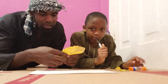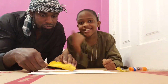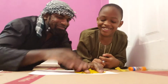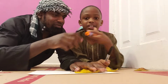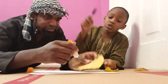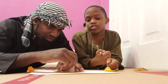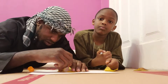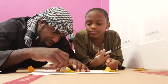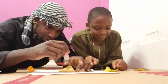So, first I'm going to glue down Daddy Hedgehog. Yeah, because he's the daddy, so he wants to do the Daddy Hedgehog. I'm going to put him at the top. Let me see the glue. Okay. Glue it in. Now you can glue it either way. You can glue it to the bottom of the paper or the bottom of the leaf. I'm going to put it on the leaf, because it probably makes it easier to glue down. It didn't really tell you how. It just said draw and go. It never said anything about putting it on the paper. I guess it assumed that you knew to put it on the paper.